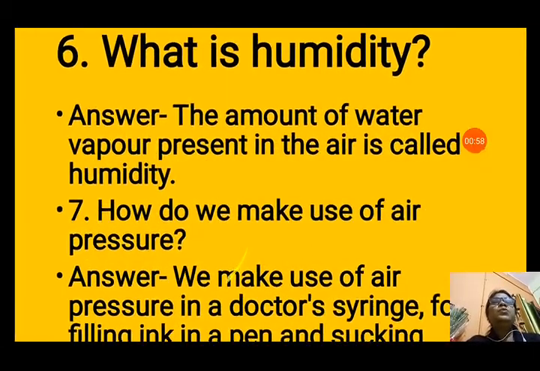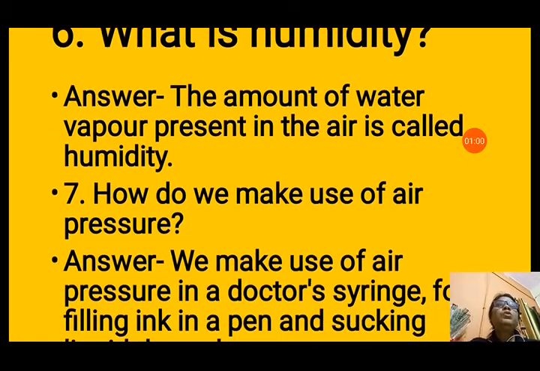Question number 6 is what is humidity? The amount of water vapor present in the air is known as humidity. We know that if the water vapor is more in the air, we say it is humid weather. And when water vapor is less, then we say dry weather. So, this is the amount of water vapor.